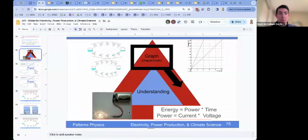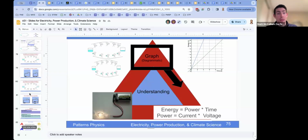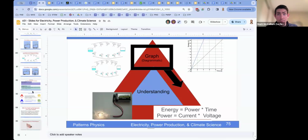So one kind of big thing is that this is that introduction to power, and they're gonna get some tangible usefulness. Of course, they're up and moving around, and there's lots of thinking going on. But when they get to wind turbines and when they get to solar cells, they're going to use energy versus time graphs from a sensor, and they will get to that proportional line out. And so those connections keep on coming up, and that reminder of what power is and where it comes from, energy transferred per second, will come up again as power. So that's a good one.